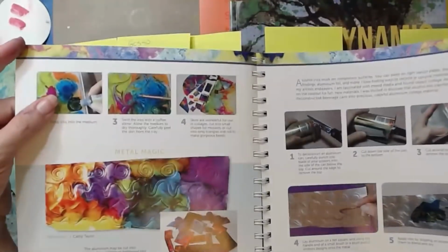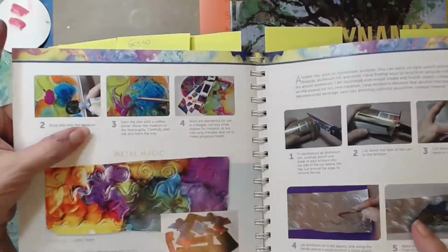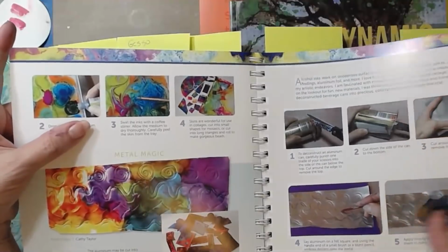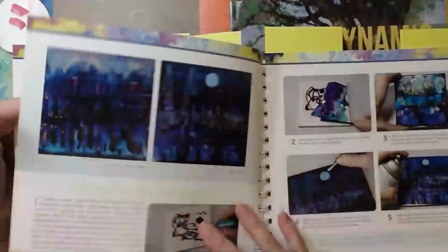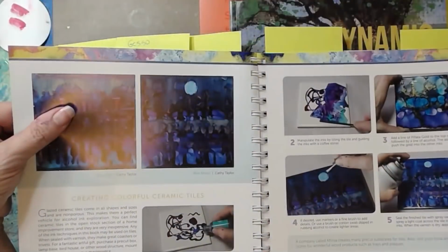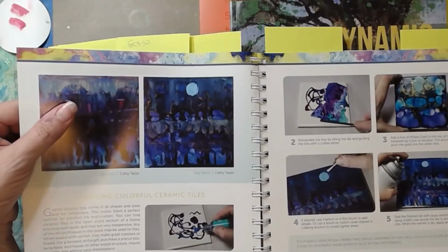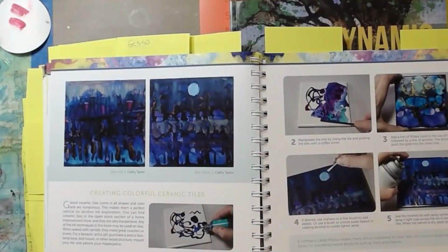This is using foil or aluminum cans, doing a pattern. I think this is kind of what you did at the art retreat a little bit with Gail and them, Kathy and Gail. Paper plates. Paper plates and cat treats.